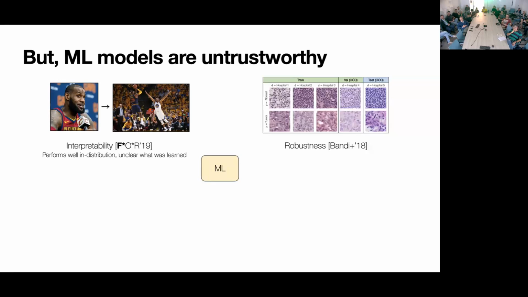Another issue, and this will be the main thing I'm going to talk about in today's talk, is robustness. We see here a tumor classification problem. We have datasets from multiple hospitals. And if we try to classify whether there's a tumor or not in those images, and we do it across these training hospitals, B1, 2, and 3, we could have a very successful model in the sense that it will have very high accuracy on a held-out set from these hospitals. But in fact, if we take this trained model and deploy it on an unseen hospital, it could fail miserably.